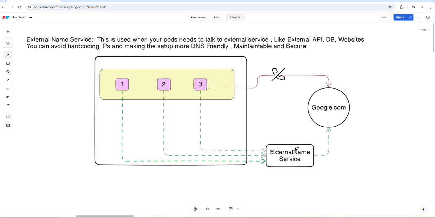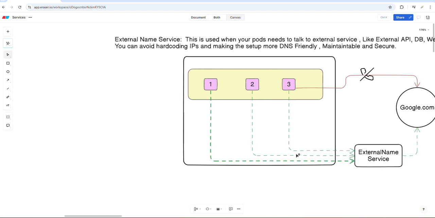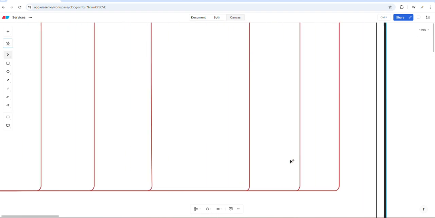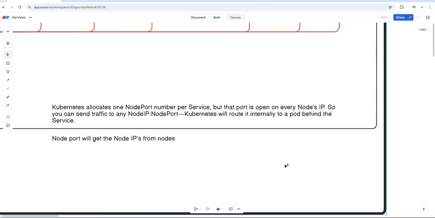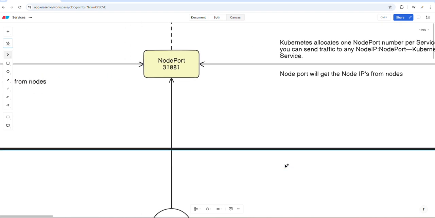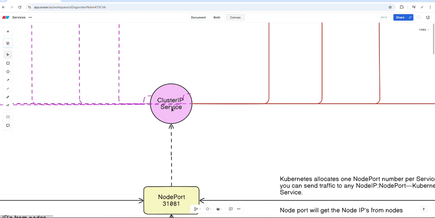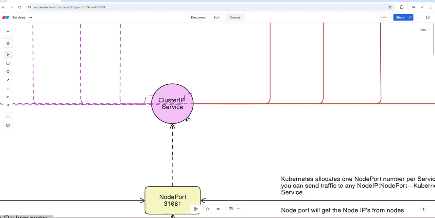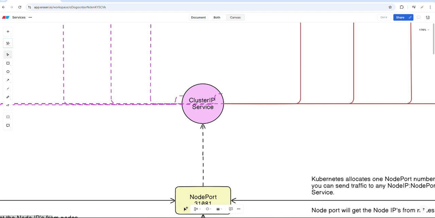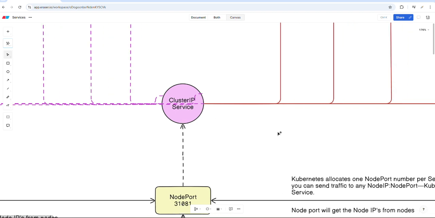When we deploy an external name service, it only deploys the external name service, no other services. In the previous example, when we were deploying the load balancer service, it was deploying node port, and node port was inherently taking care of the cluster IP service. Similarly, when we were deploying the node port, it was deploying the cluster IP service.